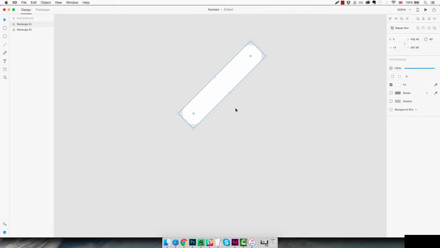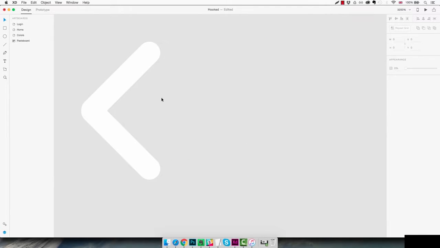Then we're going to duplicate this, and again using the Shift key we're going to rotate it again. We're going to move it all the way down here so that when it snaps it creates a nice curve like this, and then we're going to select this shape again and duplicate it again. We're going to move it to the center, rotate it again by 90 degrees, and then join this shape all together with the other ones. And we're probably going to make this a bit longer so that it looks more like an arrow.